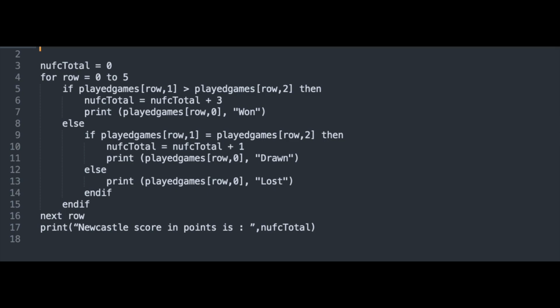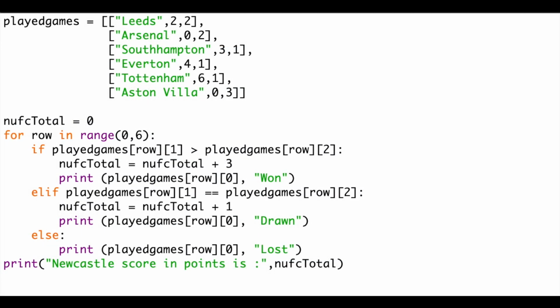So now let's look at what the solution would look like in the Python programming language. I have copied the pseudocode into Python and made the appropriate modifications to ensure the syntax rules for Python are adhered to. So let's go through the program. We'll run it to ensure that it works.